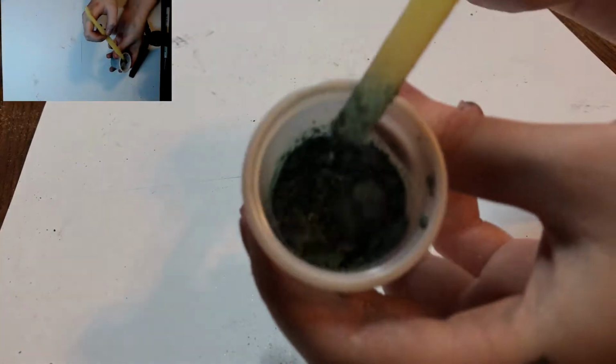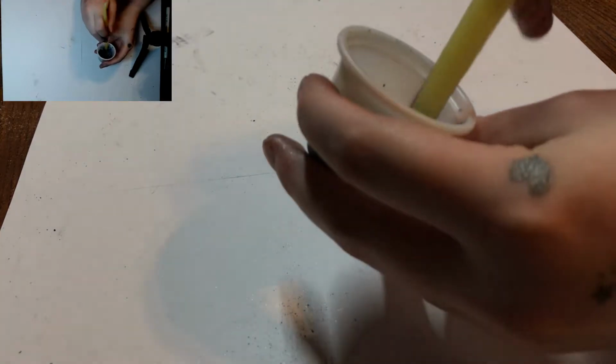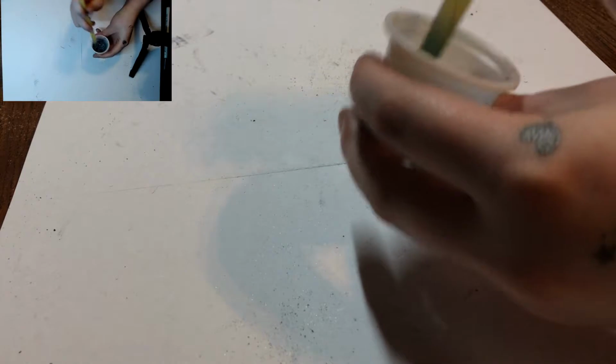Sorry, I just want to do this. Like, that's cool. It's okay. Wow, a lot of the silver's actually coming through. Oh, wow. Yeah. So we'll have one that's a mix of green and goldish yellow, then we'll have a mix of green and silver. Ooh, I like that. Okay.